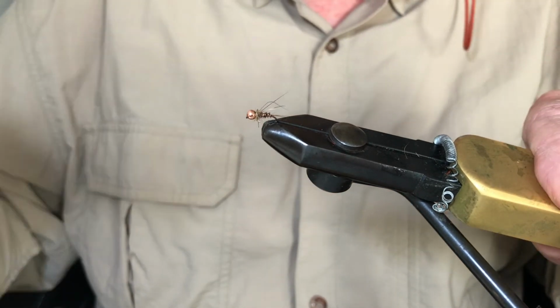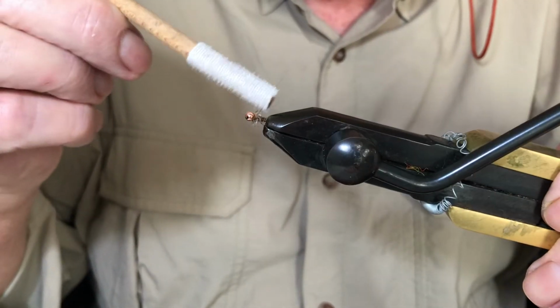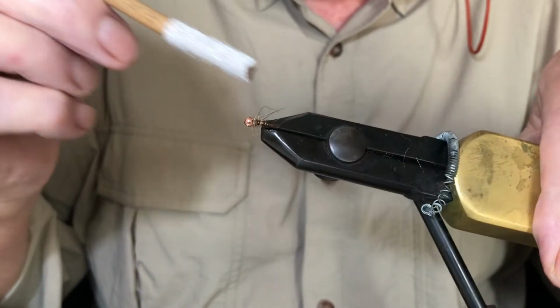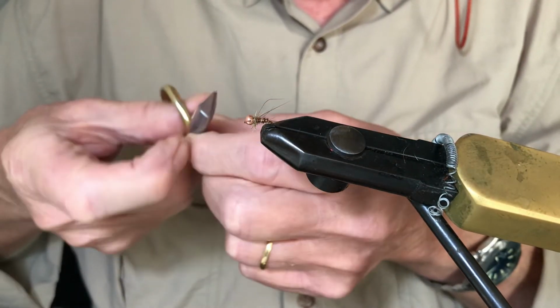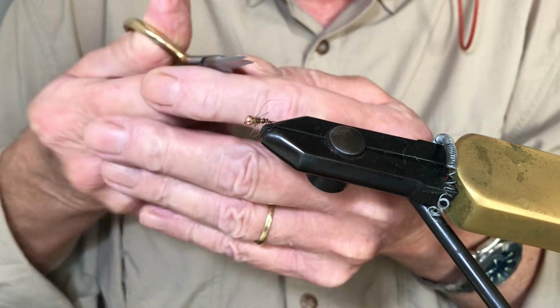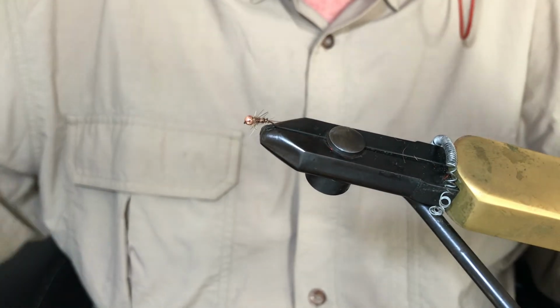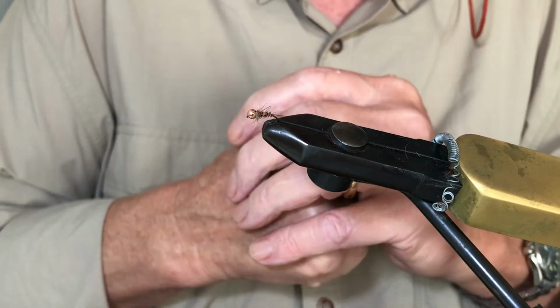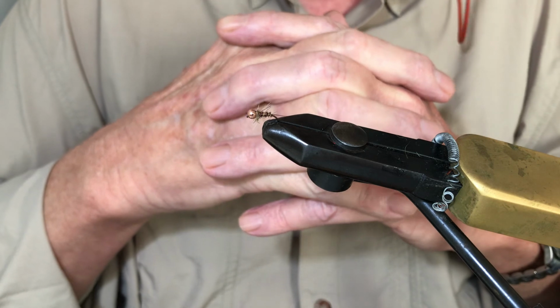I'm going to give it a little brush with Velcro, try and get out some of those longer fibres. So I'm going to get rid of those super long ones. A bit of hairdressing won't do it any harm. And there we have it, the finished fly. Very simple, very effective.